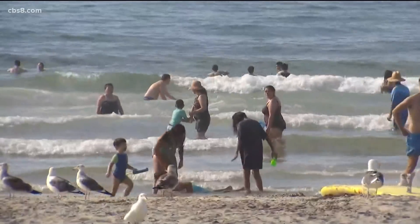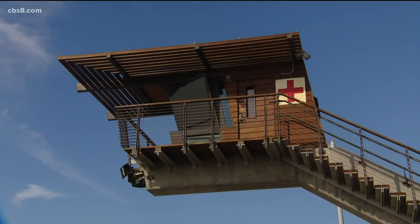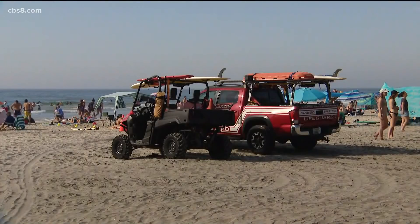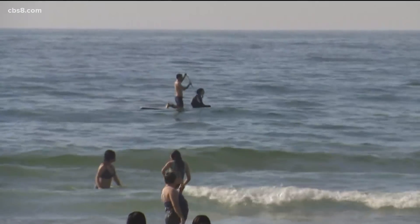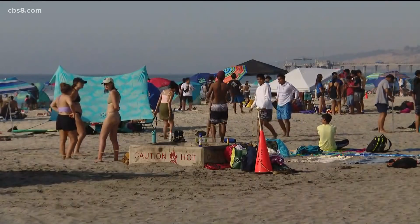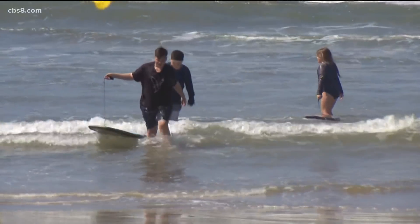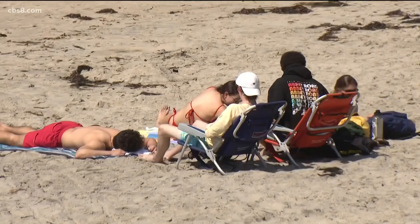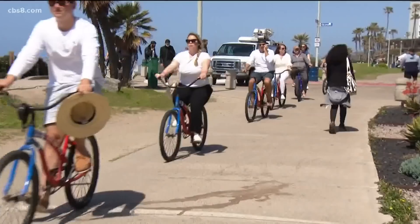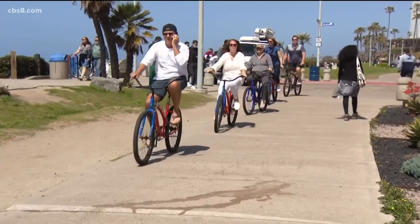For a lot of people, spring break starts March 27th. The weather is warming up, so both tourists and locals are flocking to the water. The San Diego Fire Department lifeguards patrol more than 40 miles of beaches, keeping an average of 17 million visitors safe each year. On top of that, they perform an estimated 7,000 rescues each year. Here are a couple of tips to help lower those numbers.